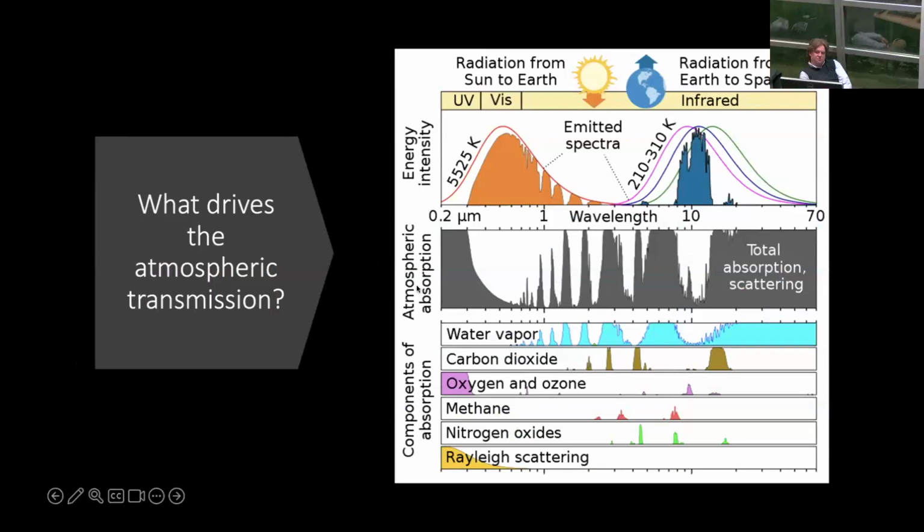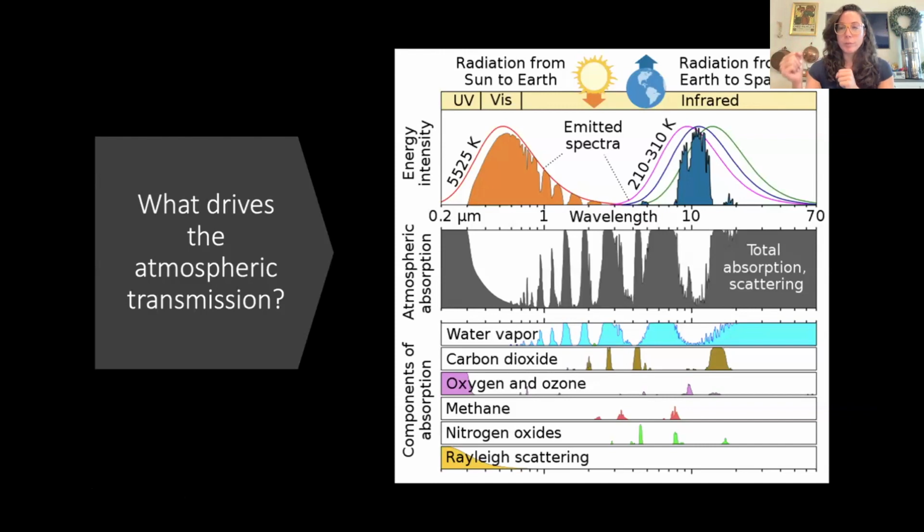And it's interesting because in the infrared, most of it is due to water vapor. Water vapor in the atmosphere will absorb infrared photons really efficiently. But for the ultraviolet, that's what this blue area is here, and that's mostly dealing with infrared photons. The visible is basically transparent. So if we look at all these different components, they almost don't really do any absorption.